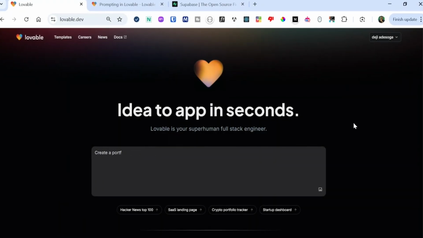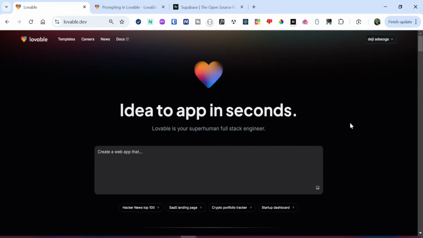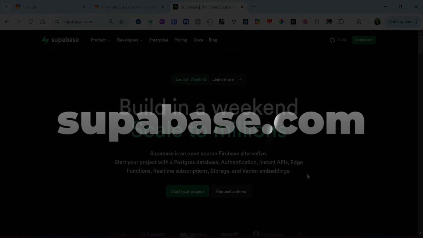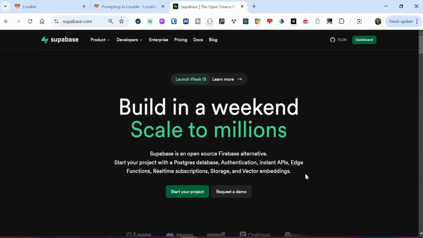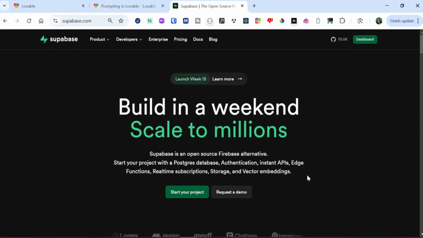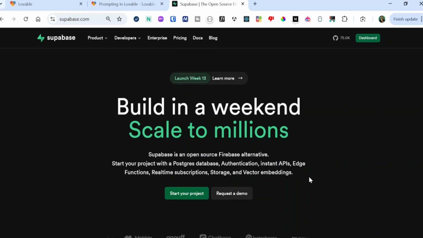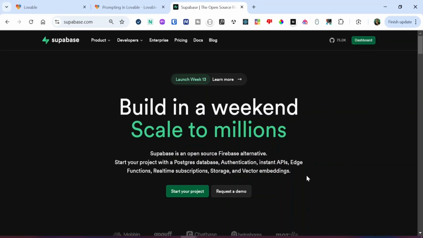Lovable is an AI-powered platform designed to make web development more accessible, enabling users to create full stack web applications through its integration with Supabase. Now, we know Supabase is the open source alternative to Firebase. It allows you to create a Postgres database, authentication, instant APIs, edge functions, real-time subscription storage, and vector embeddings, and so much more.